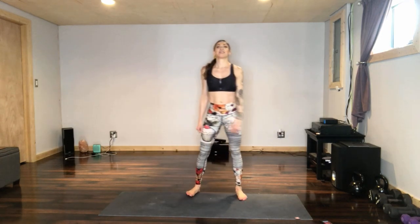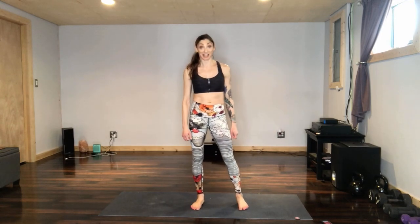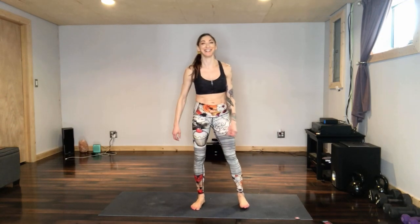Or get ahead of me. Let's go. Let's squat. This is it. Squat. Kick. Get the heel up to the butt. Make contact every time. Come on. Push it. Match me. Can you? Let me know in the comments.